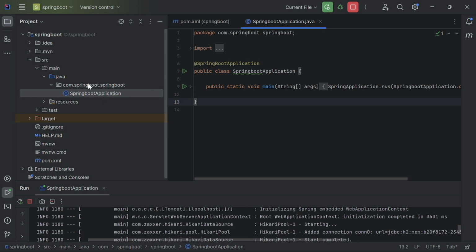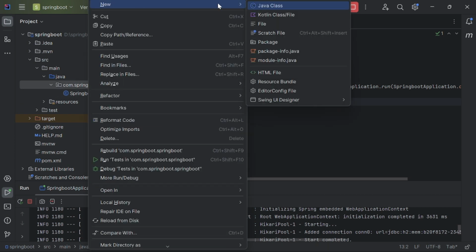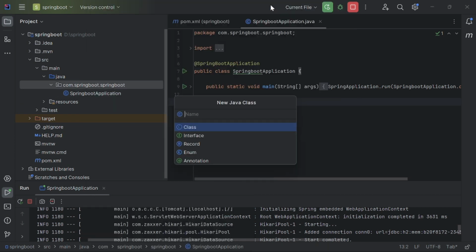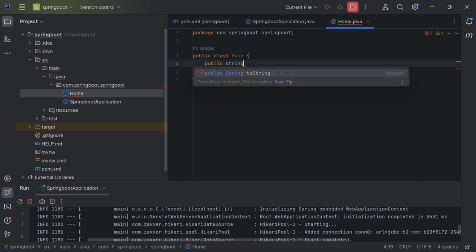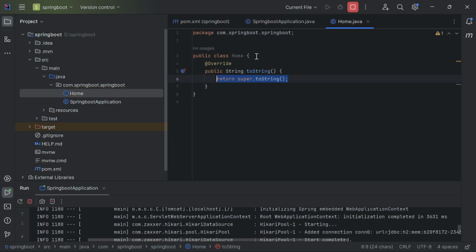And it is returning a white label error because we are not sending back any results to the web browser. For that we need to create a basic controller, home controller. Here we are going to write some basic Java code. Let it be public String, and let's give the function name as hello.